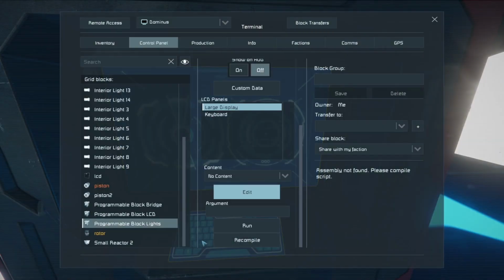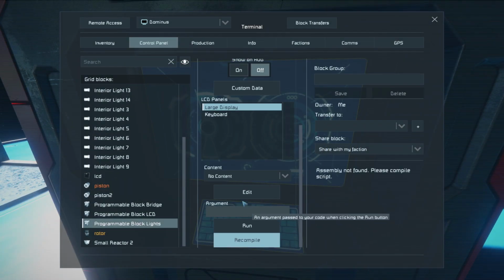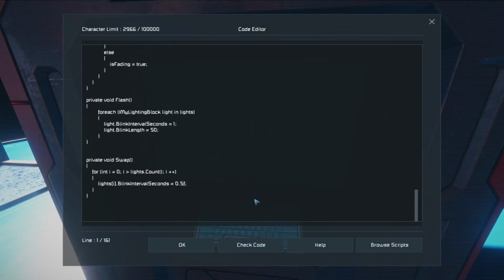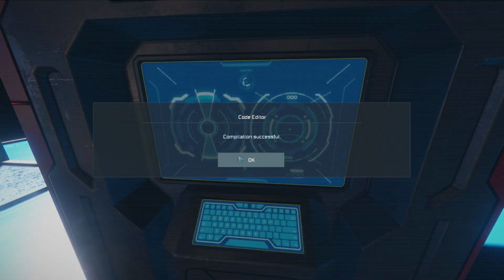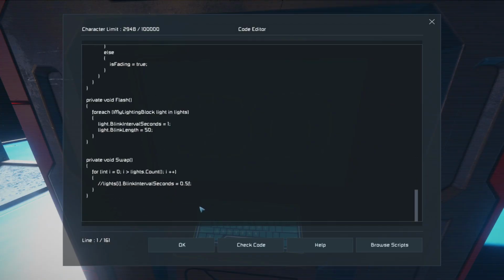I'm not sure why that's broken. Oh, I saw that. Assembly not found. Edit. Okay, what's going on? Well, first of all, indentation discipline. Okay. What's it not finding then?